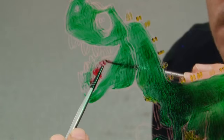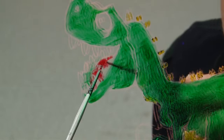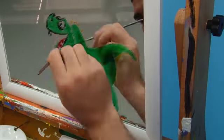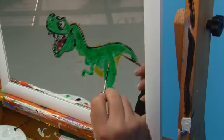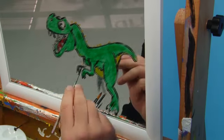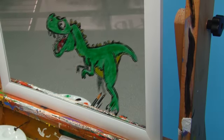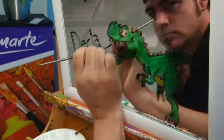I use the fine round brush from the set. Once I'm happy with the colours, I can paint in the black keyline onto my T-Rex. I use the finest brush in the set to lay in this keyline. Make sure you get every little detail, and if you go into a colour, quickly wipe it off with a damp cloth. At this stage you can personalise your mirror with a name if you like.